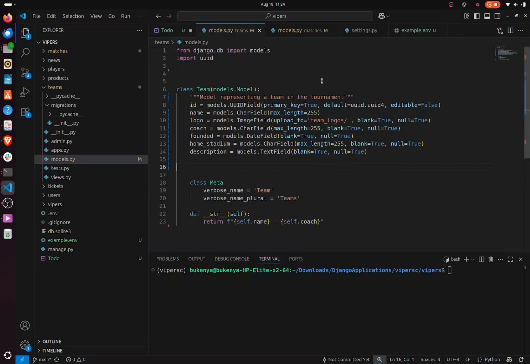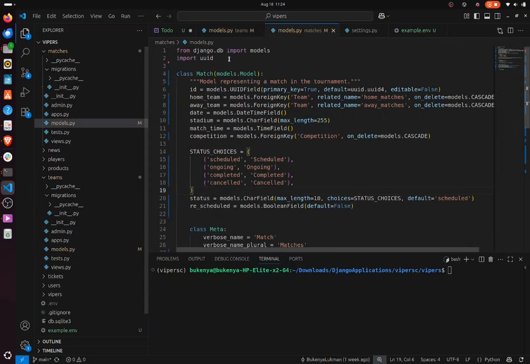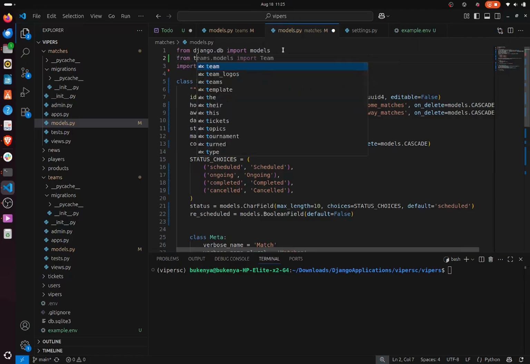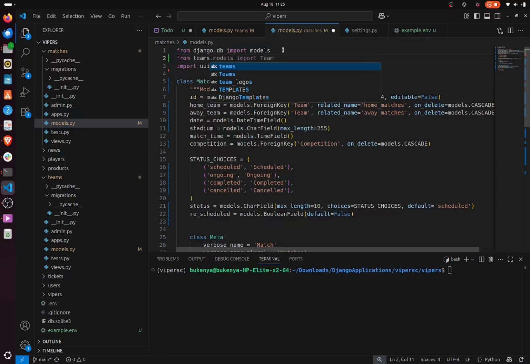So that means we need to go to the matches and import the team because we are using it. So from teams.models import Team.